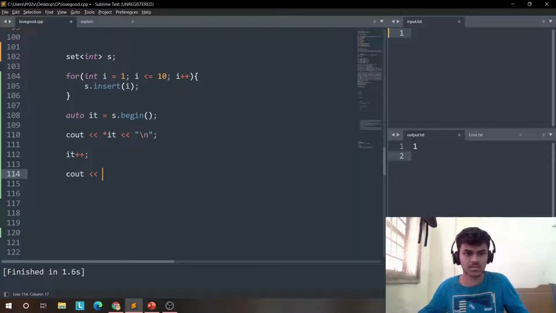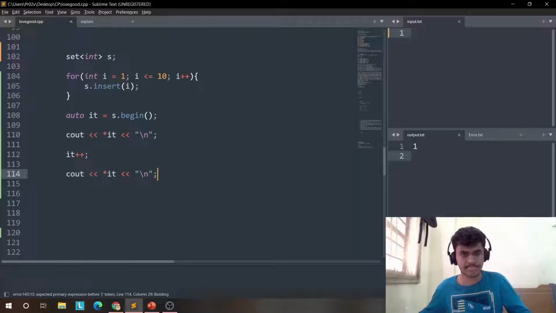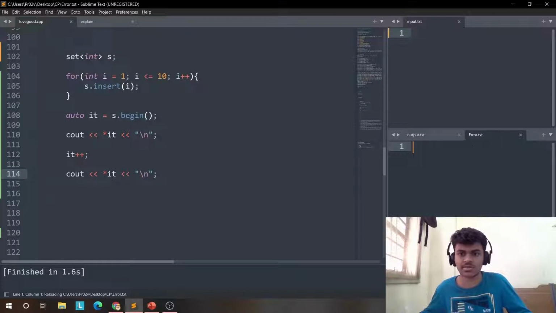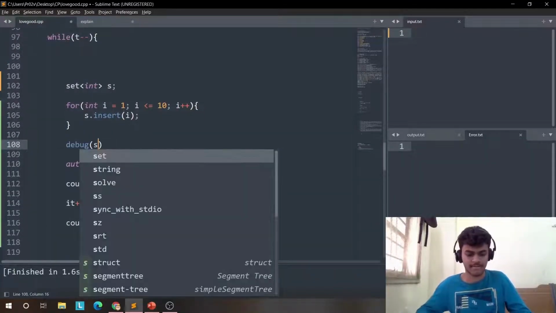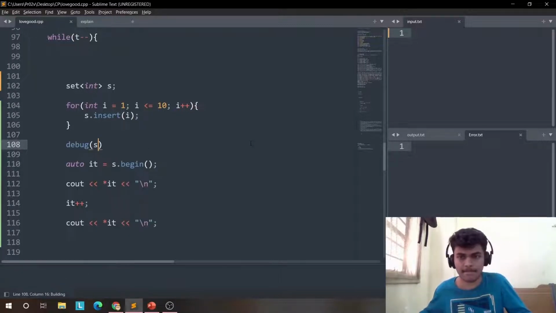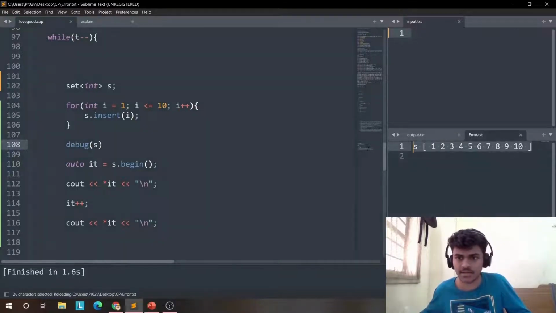Now I'll do cout, and it gives 2, the second value present in the set. The first value in the set is 1, the second value is 2.